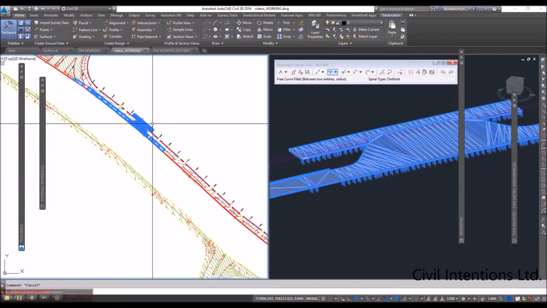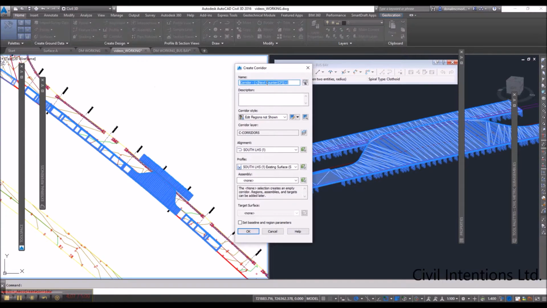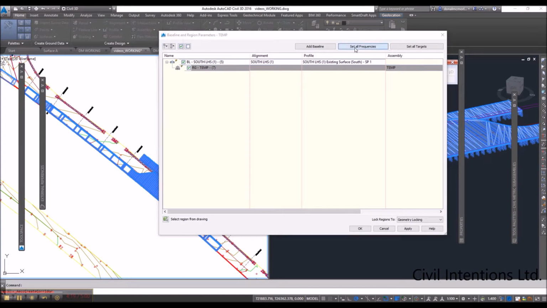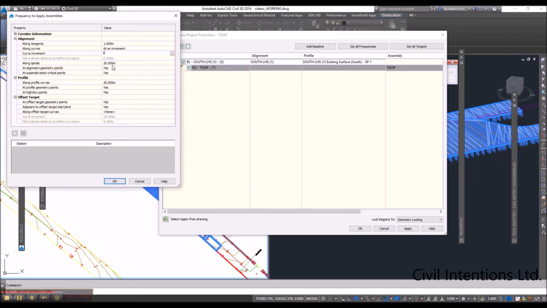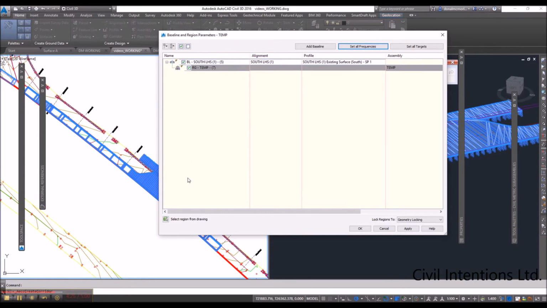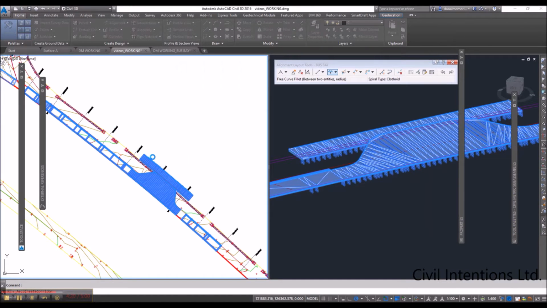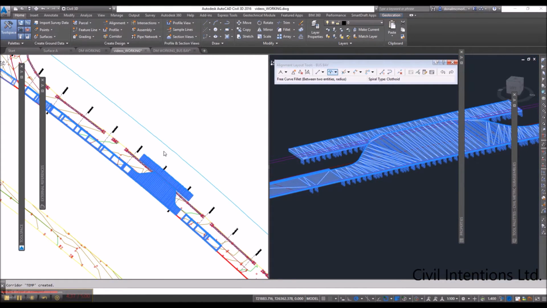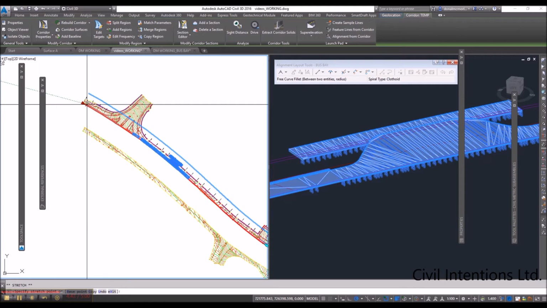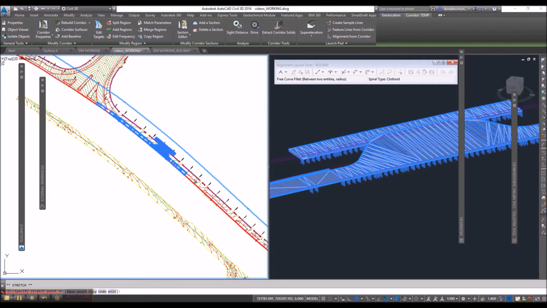Okay, and what I'm going to do is build a corridor using that assembly, so I'm just going to call this temp. That alignment, that profile, I'm using that temp assembly we just looked at. Set baseline and region parameters, blah blah. Let me see, I'll just set these down to 1. Okay, so it's going to slope out from the existing edge of carriageway for 15 meters at 2.5%. Okay, and that's that line there. So what I can do is I can click on that and I can shrink it down, drag the grips here and just shrink it down to just cover over the bus bay, and I'll have to do this in the next video.